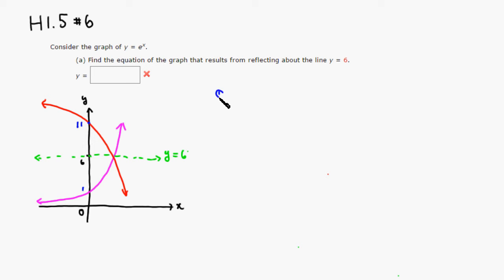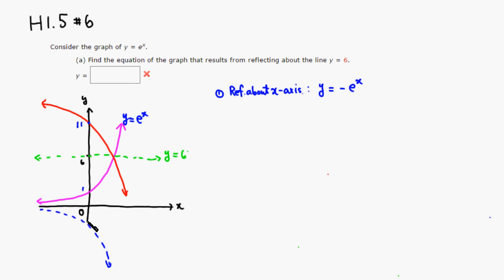First, we take y equals e to the x, and we apply a reflection about the x-axis. That's pretty easy. The equation would be y equals negative e to the x, and that will give us this picture. So we have the reflection, and it's going to look like this. We got the right shape, but it seems to be in the wrong location.